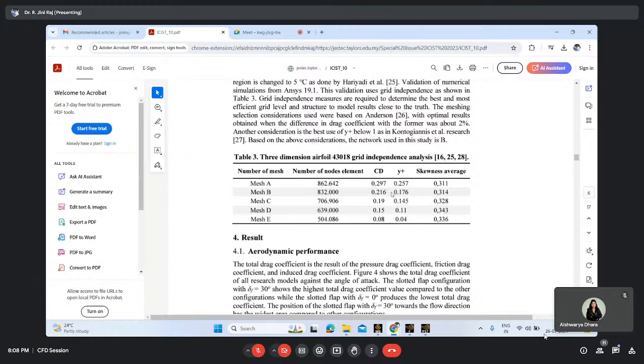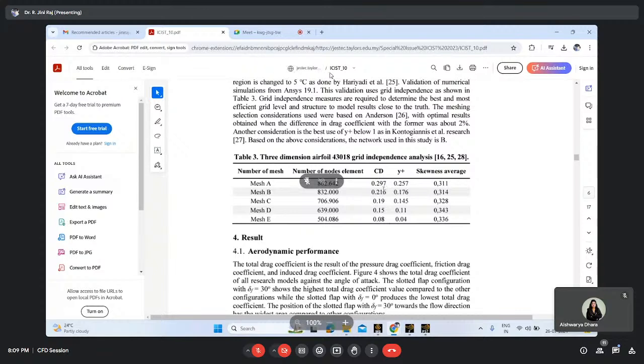Okay, and for this y plus value also we are changing. So for different y plus values, we are getting different mesh sizes, mesh elements, node elements, and for that we are getting different values of CL and CD. So now you can go with these two meshes. Almost we are getting similar values, in the 0.2 range only.